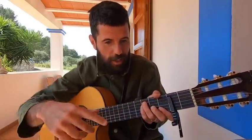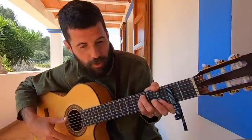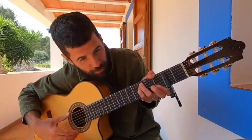Okay, so I'm gonna explain to someone this G shape, right? So the first chord is the F shape. I spent a minute explaining that.